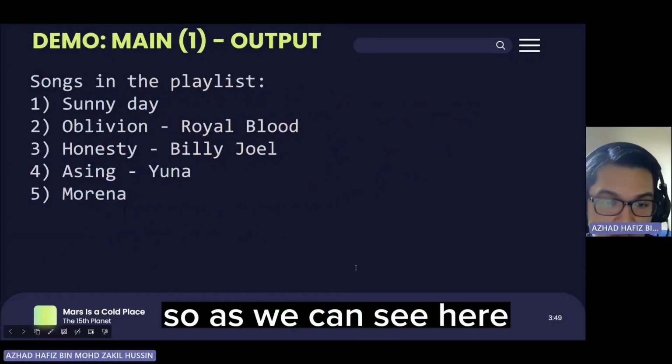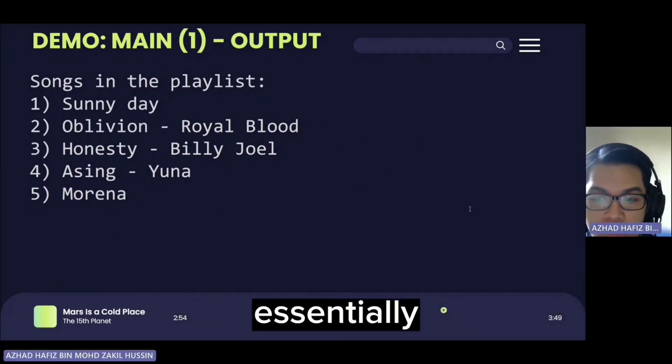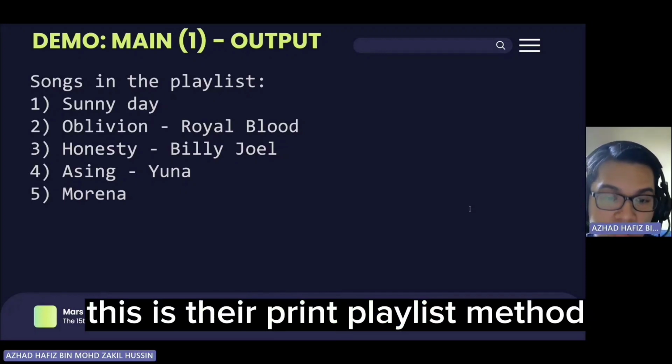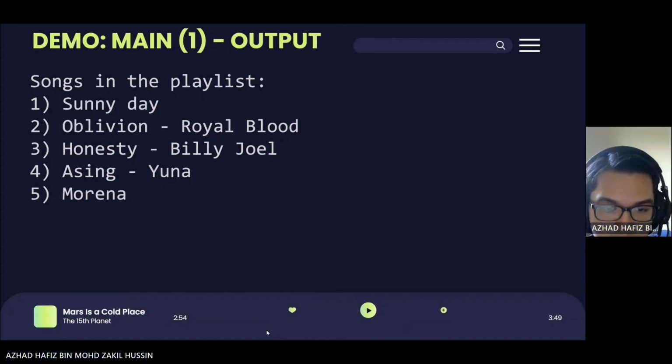As we can see here, this will be the desired output from what we have put as the methods. Essentially, this is the print playlist method, putting the list as an output in the terminal.